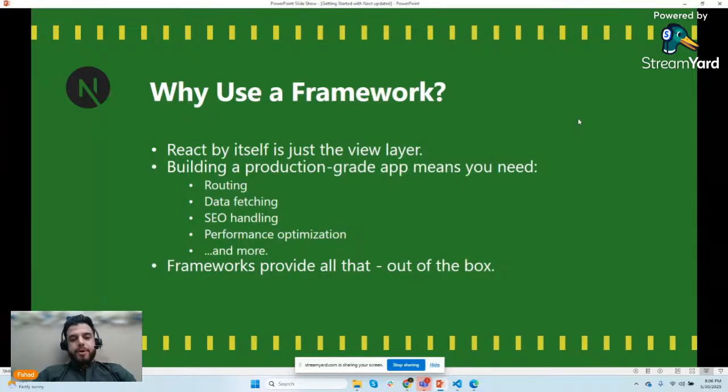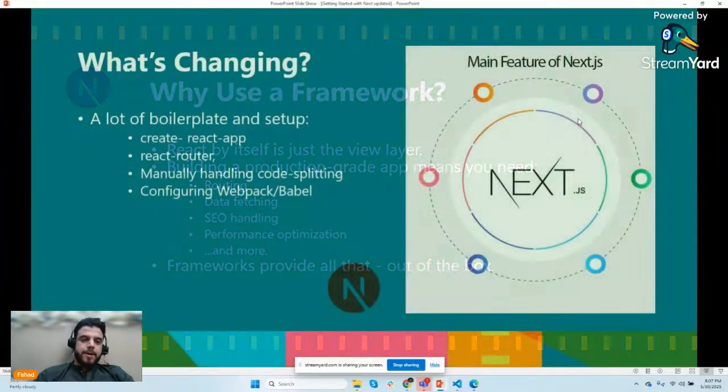Apart from that, performance optimization is also built in, like code splitting and optimization of images and all those things, and much more. Frameworks like Next.js provide all of these out of the box. This is why one should start using a framework like Next.js.